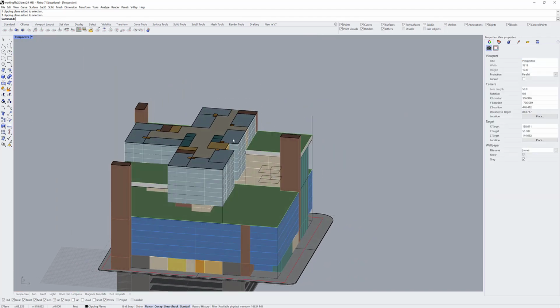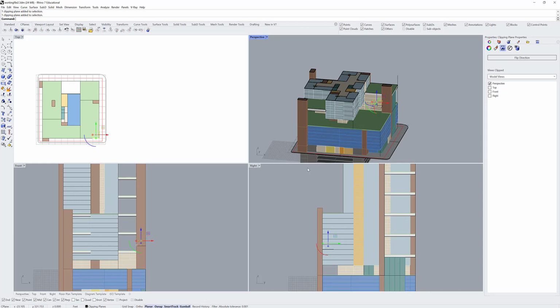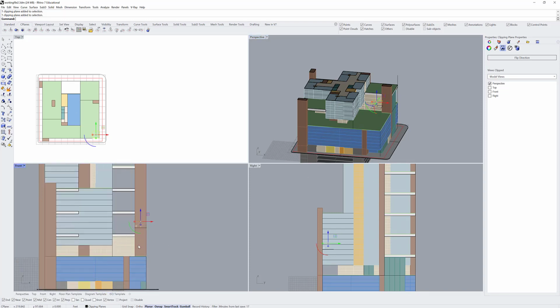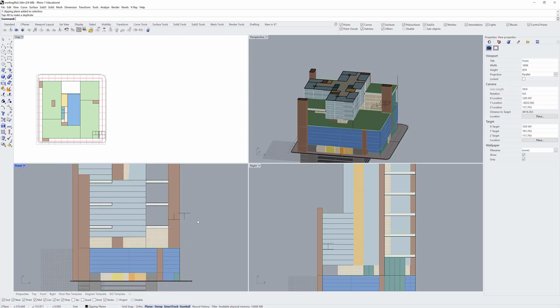And I need to take a floor plan of this. Actually, I don't really need to turn it on, but it might help me in the end. So I'm actually going to go to a front view, and I'm going to see what's happening in other views here too. I'm going to move this over just a little bit so I know where I'm sectioning. And I'm going to run a command called section.